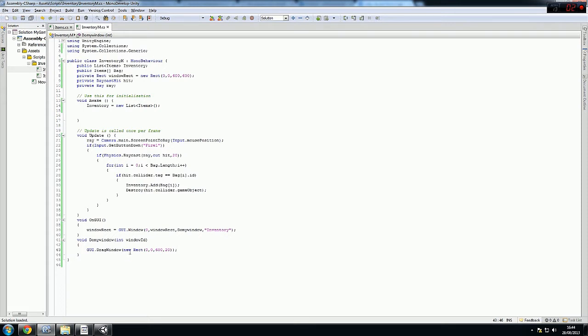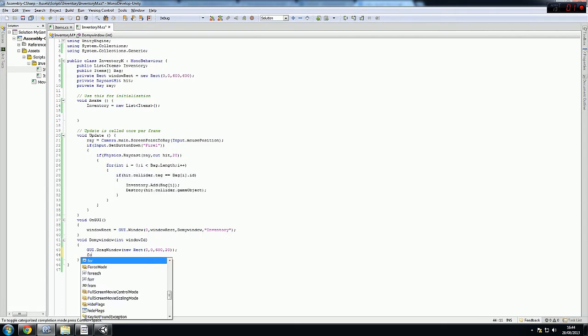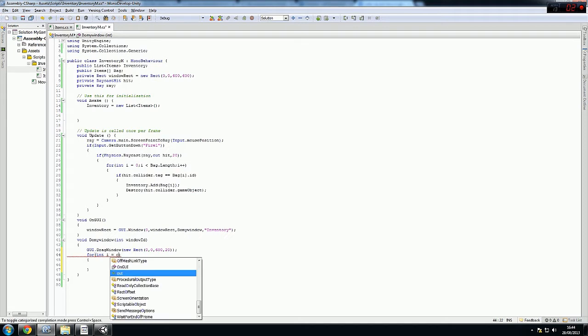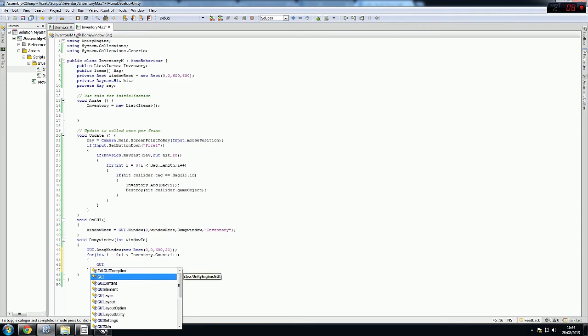But before I add the scroll, I want to test 3 things. So quickly, we want to do the for loop here. I'll just create another for loop in here quickly. So I have int i equal to 0, i less than inventory.Count. Use dot Count instead of Length for a list. i++. So here we'll have a GUI button now.